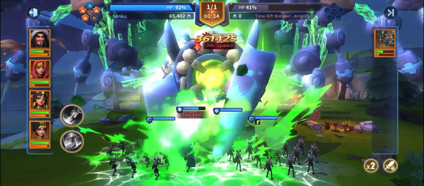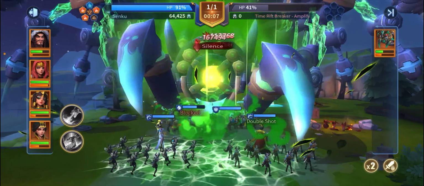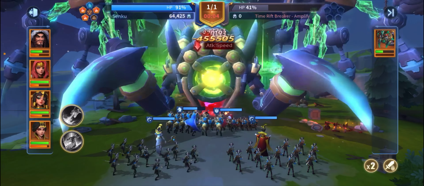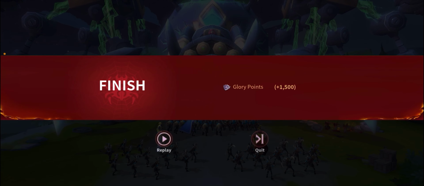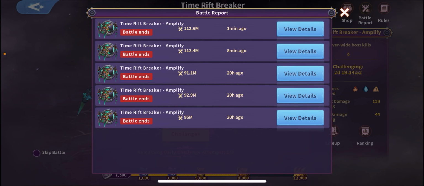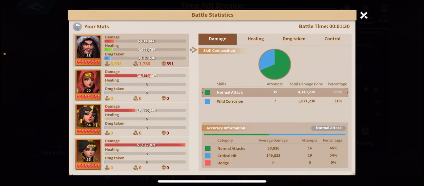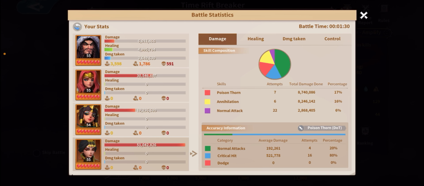Probably recommending to use some healing like Berserk or something, just to make sure that the first immortal doesn't really get that much damage, even if you're gonna use it kind of like a support just to boost the other ones. But still, that's finished. Let's see how much damage they did. So they do 112.6. Let's see how much does Poison Thorn. Poison Thorn does quite well, actually. Yeah, it does quite well.